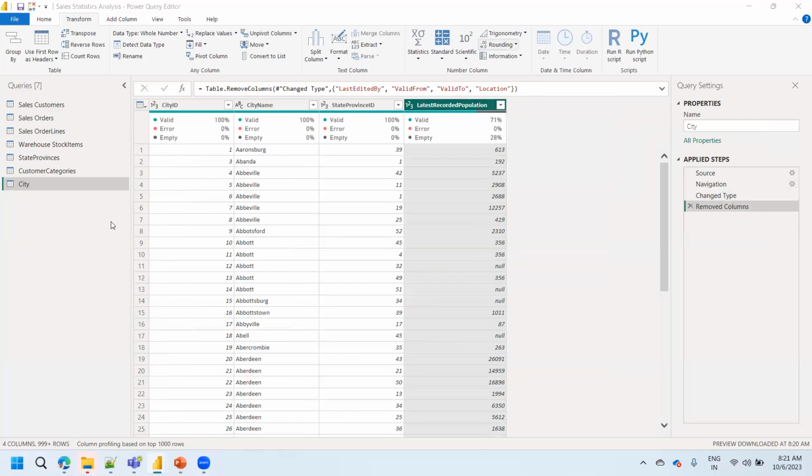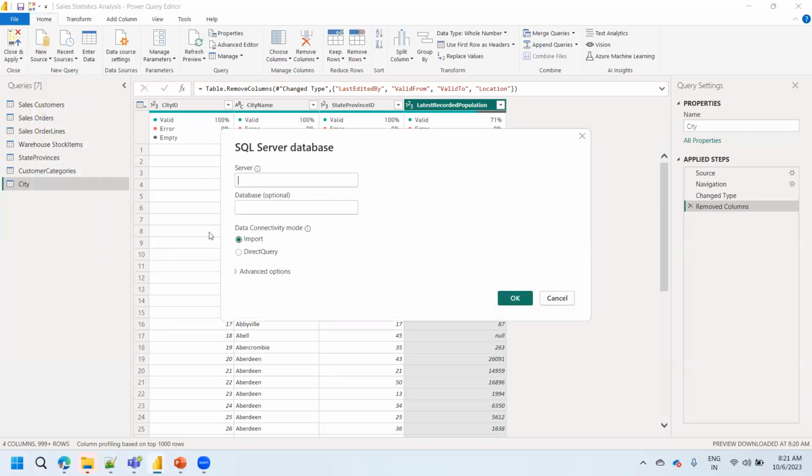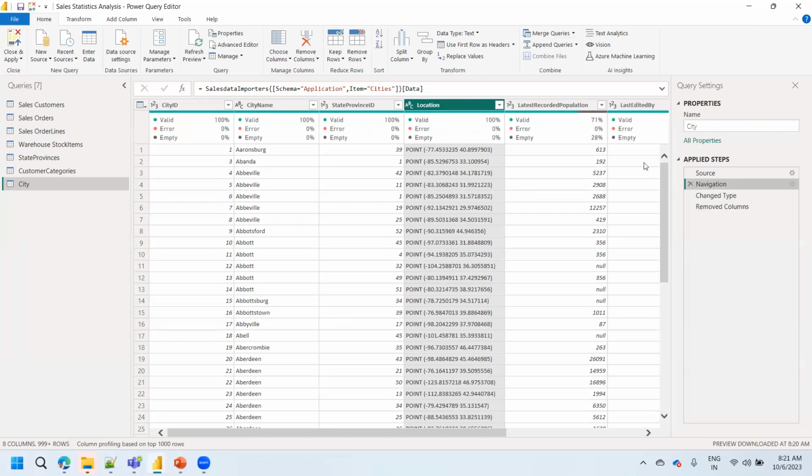Clear? So the agenda is something like, instead of extracting by using a new source and providing the database details, server details and all, that is also fine. You can extract the new tables like this, normal process. Instead of that, a quick shortcut: if you're extracting from the same database, you just duplicate it. Whatever steps we have will be available on the new table as well. You can remove the unwanted steps, and from the last step onwards, we can try to fetch it.